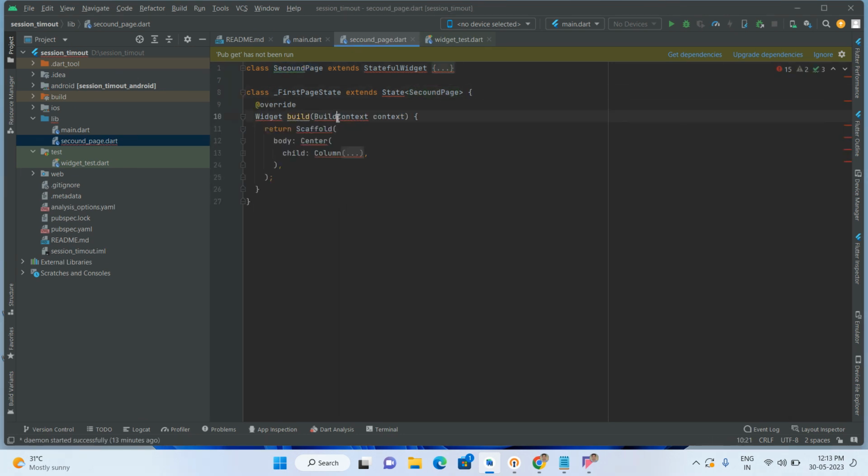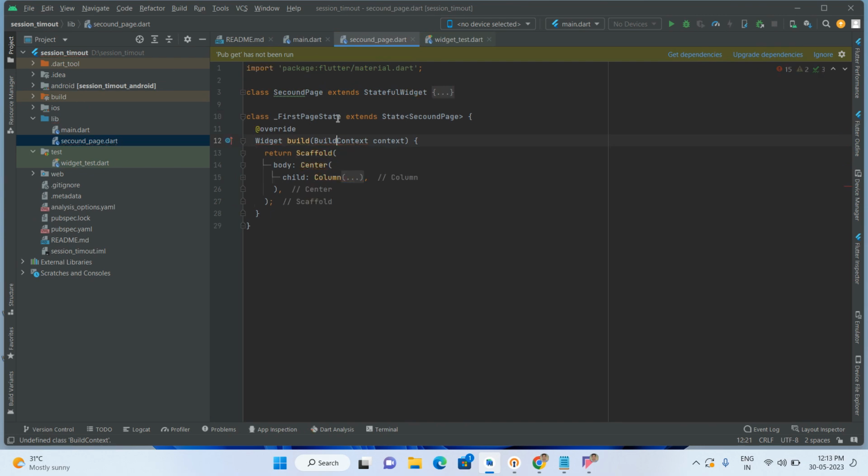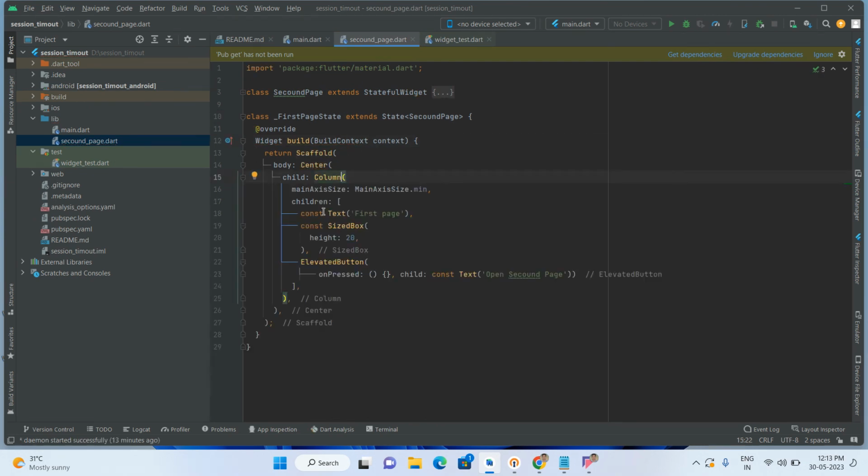Okay, done. After that, import the material package. So here in first page, add second page, open third page.